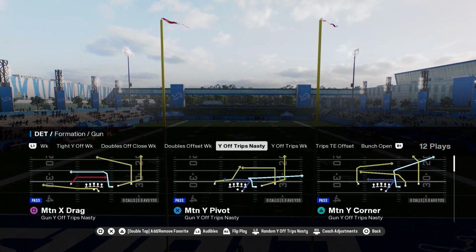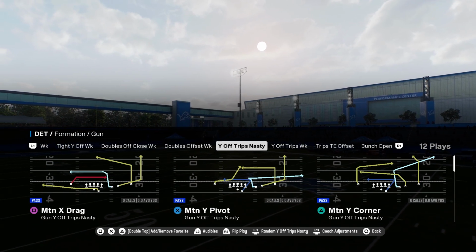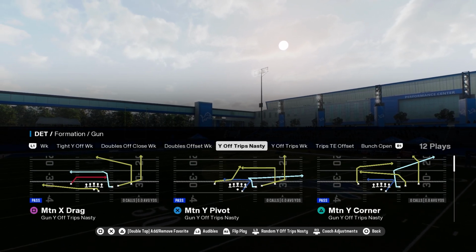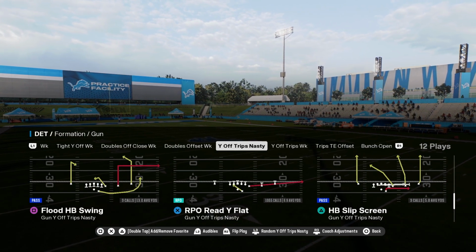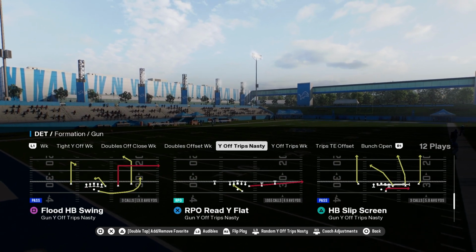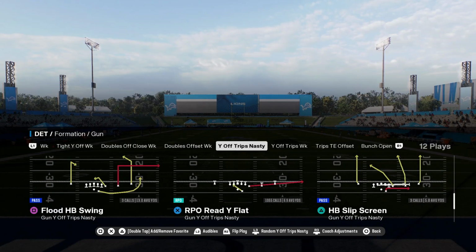how we built 7 different passing plays in this formation to guarantee yourself easy touchdowns, pushing the ball down the field, of course, alongside a solid running game. And later on in the video, I'm going to be breaking down RPO read Y flat, which is a game-changing, dirty red zone play that I only call in the red zone when I'm ready to score a touchdown.